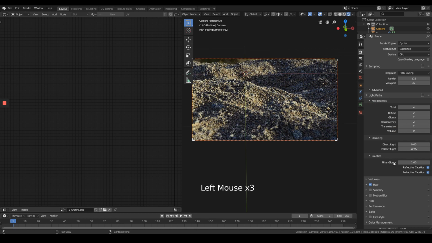Change all of these to 2, volume 0, you don't need that, and even render the actual rendering samples. 128 is pretty good. 64 is even doable. You can get away with 64 with this sort of scene. You know what? Leave it 128. I don't mind. I'm sure you guys probably don't mind as well. 128, all ready to go.